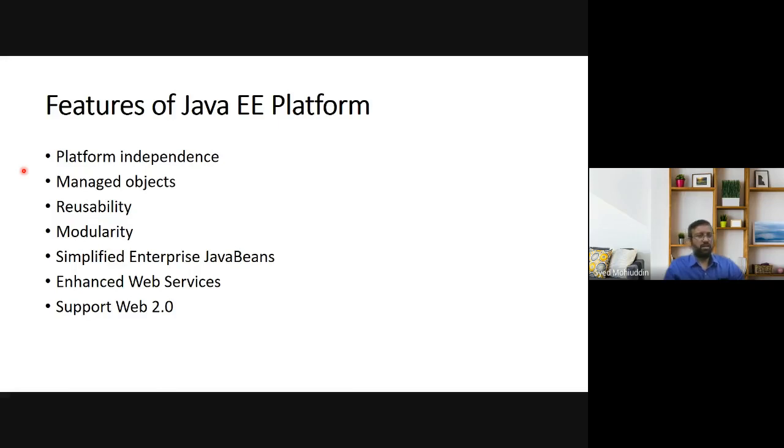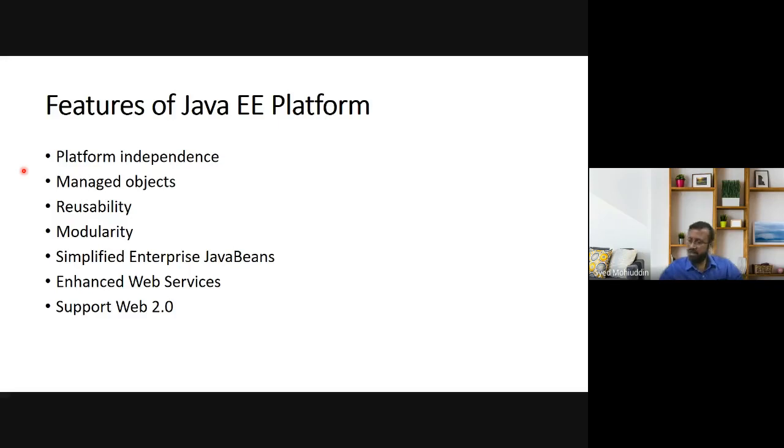Java beans are nothing but objects which have properties through which the data can be manipulated or stored, and these objects can be communicated to the database so that the data can be stored.